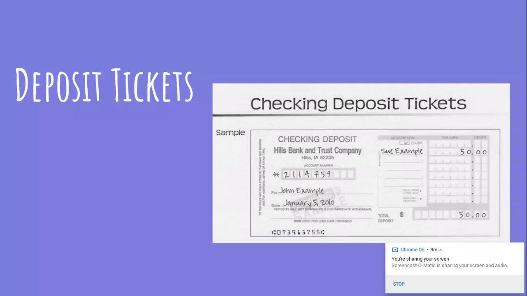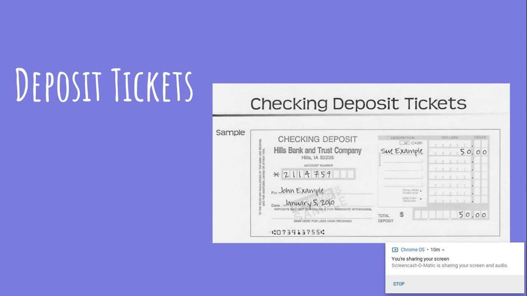Okay, so deposit ticket. Deposit tickets are a little bit different than a check. It's still a document between you and your bank. A check tells where our money goes and where we're sending our money, while this tells the bank what we're depositing. So here's a sample deposit ticket.